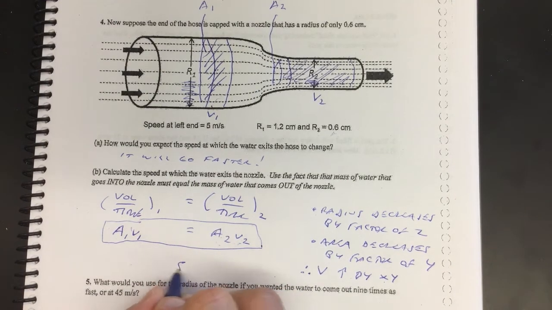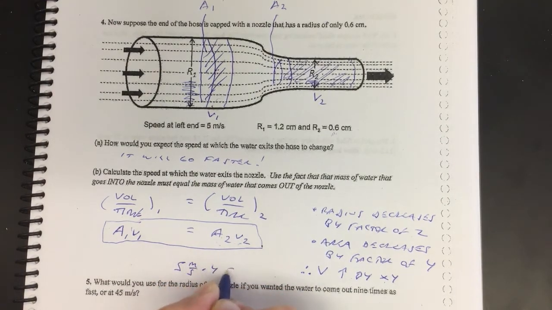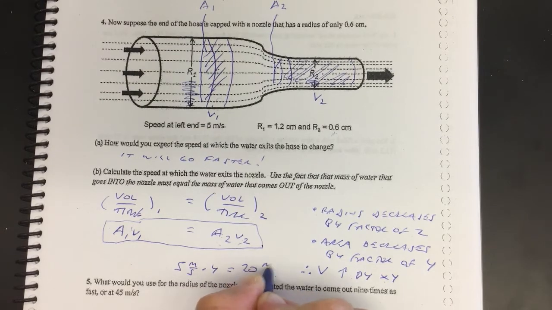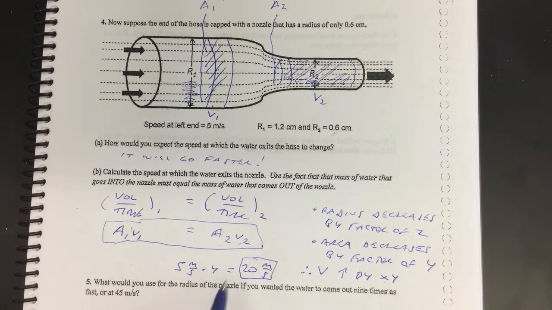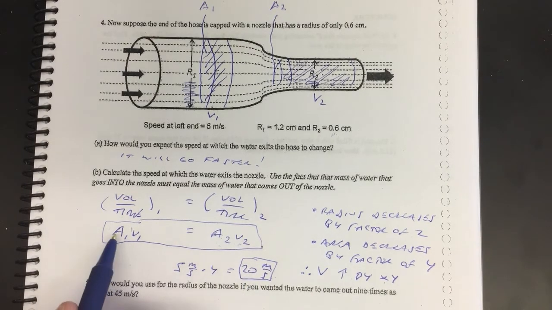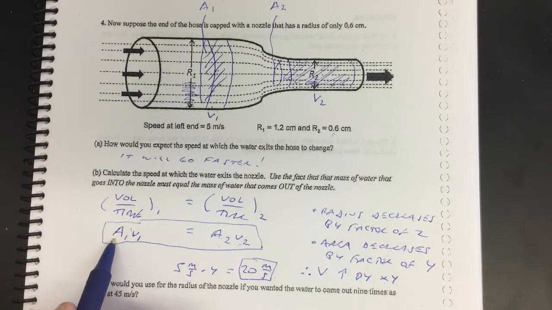So all we have to do is multiply by four. So the old speed was five, and so then what you can do is you can just say, well, five meter per second times four equals 20 meter per second.